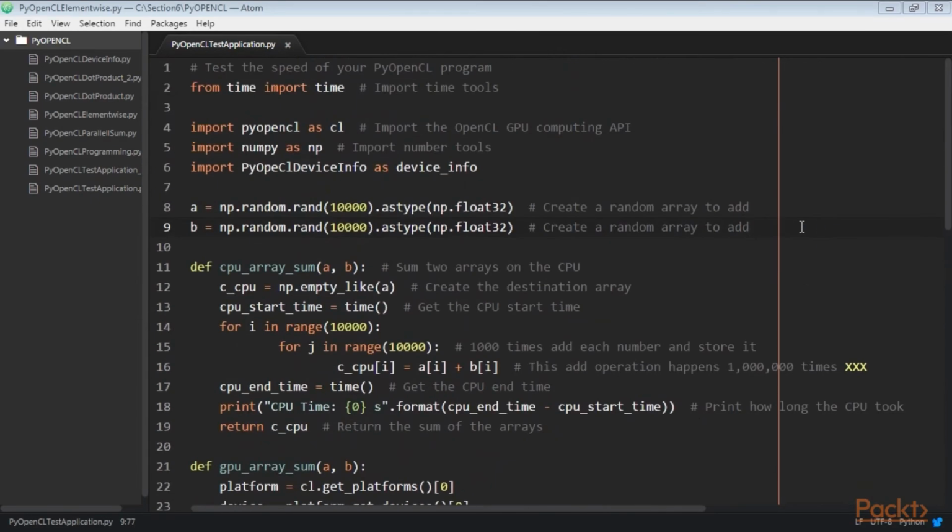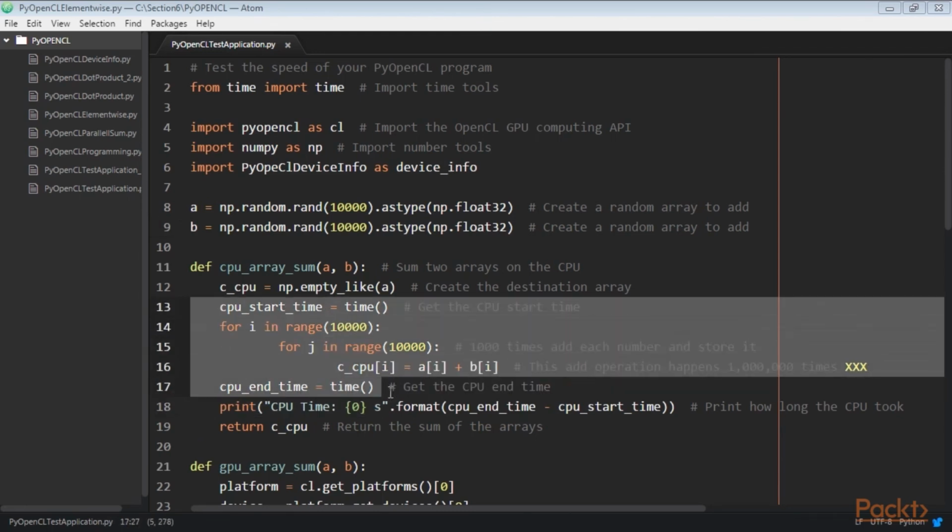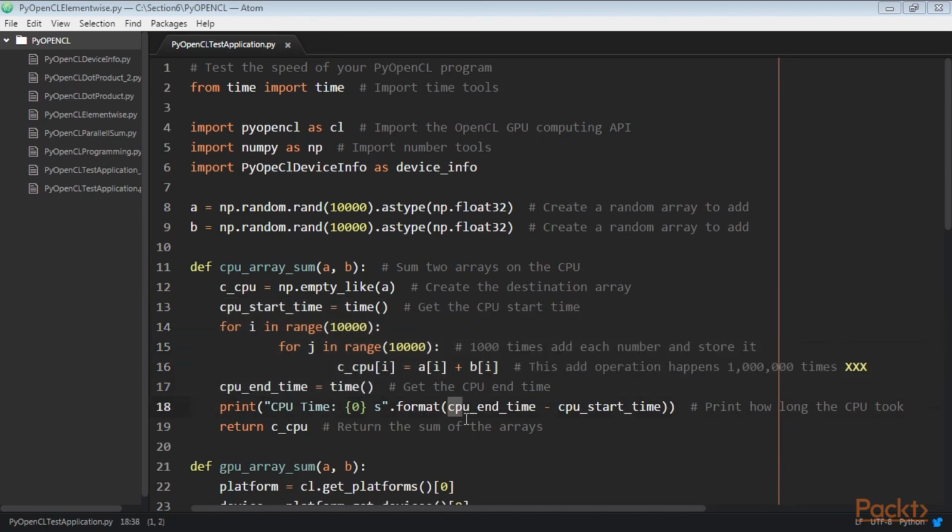This is the code which we have used here. The test consists of two parts, the code that runs on the CPU and the code that runs on the GPU. Both were timed for execution time. Regarding the test on the CPU, the test CPU vector sum function has been implemented. It consists of two loops on 10,000 vector elements. The sum operation of the ith vector components is executed 1 billion times, and it'll be computationally expensive. The total CPU time will have this difference.